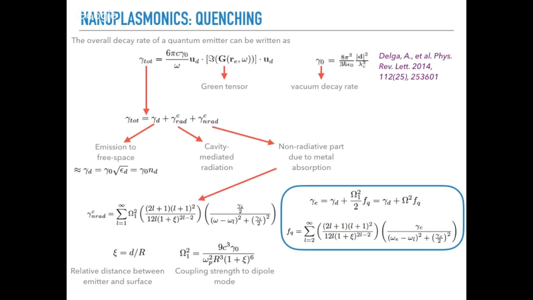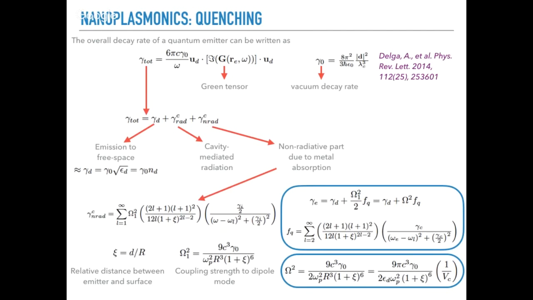So the higher the coupling with your useful mode, the higher your quenching into the higher order modes will become. So we do expect a certain interplay between the two, and we do expect we can optimize it for certain values. And yeah, the coupling rate itself is the typical coupling constant which you would find in most quantum optics papers.